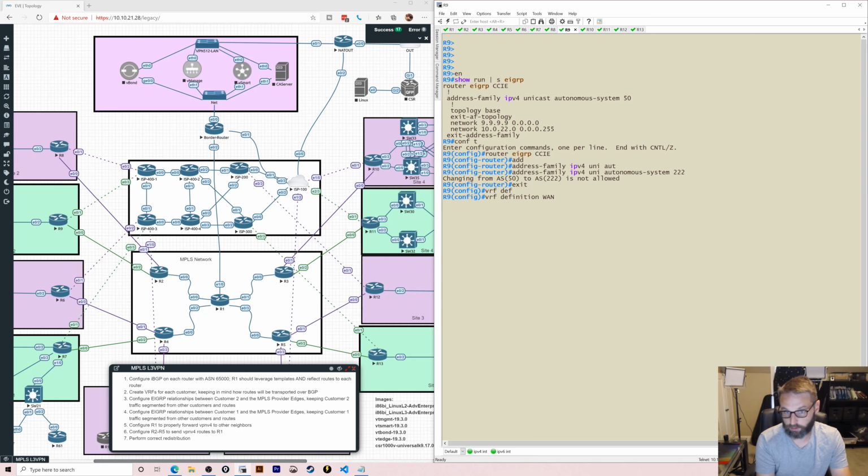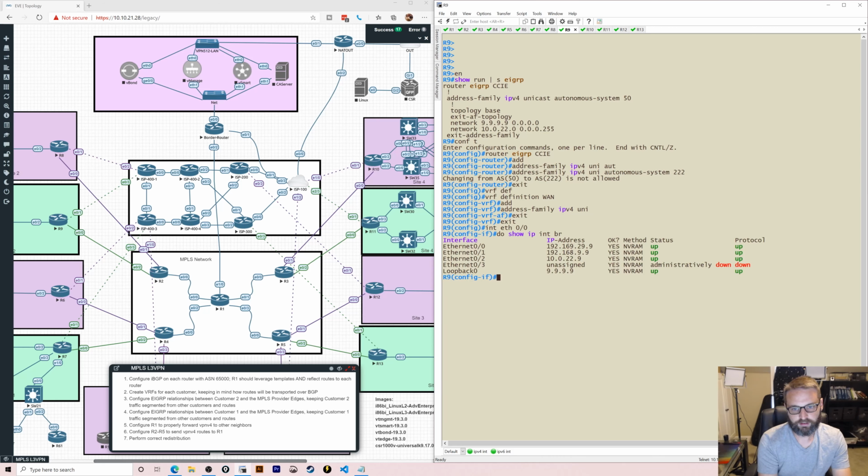VRF definition, I'm just going to call it WAN. Address family IPv4 unicast. Let's exit. Exit, interface Ethernet 0/0. Do show ip interface brief. VRF forwarding WAN, IP address.